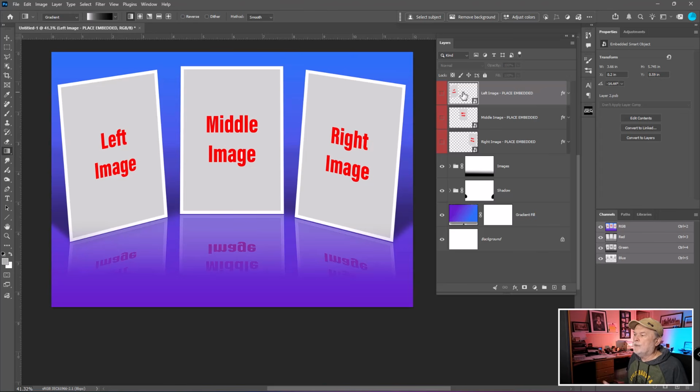So hopefully all this makes sense. I'm giving you the building blocks on how to create your own template design using these different smart object layers, and hopefully understand the difference in the layers and how some of them are linked together and other ones are not. Because I was getting questions, people didn't understand, well, why would I use one versus the other in a project? I just don't get it.